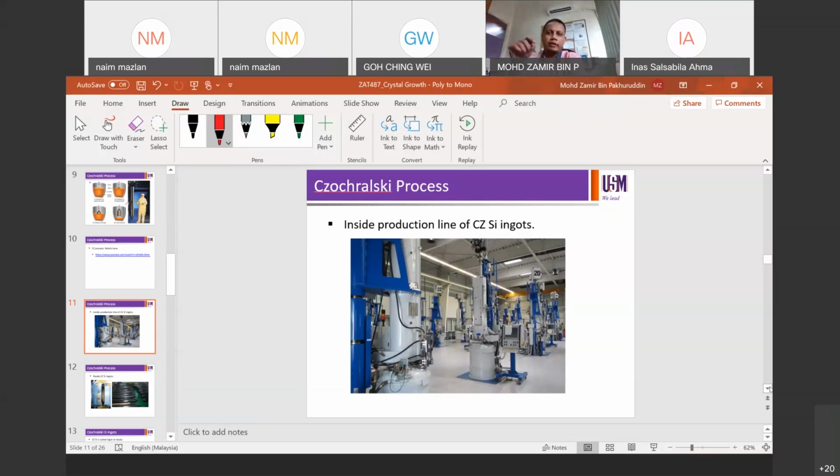So you can relate this to the EE value chain that I've shown you before this. So how does the value chain look like from the front end, the beginning of the front end, to the final assembly and products punya line. Okay, so hardly is ingot growth under one roof, but I know for one solar company, it's called Longi in Sarawak. They do everything together under one roof.